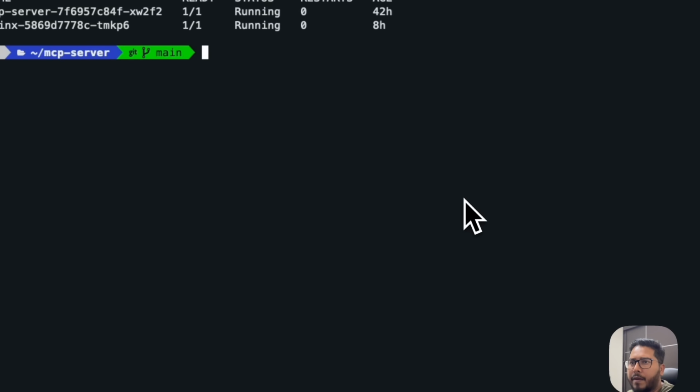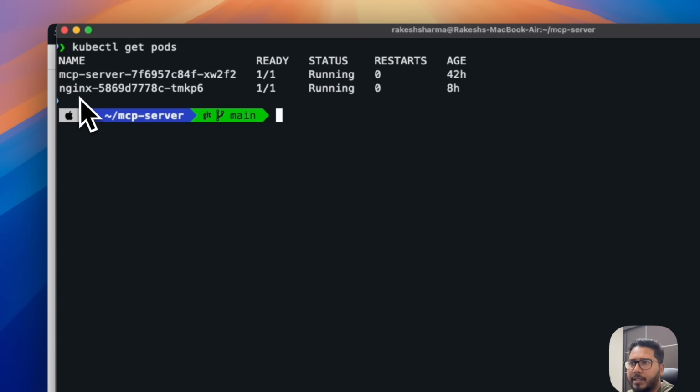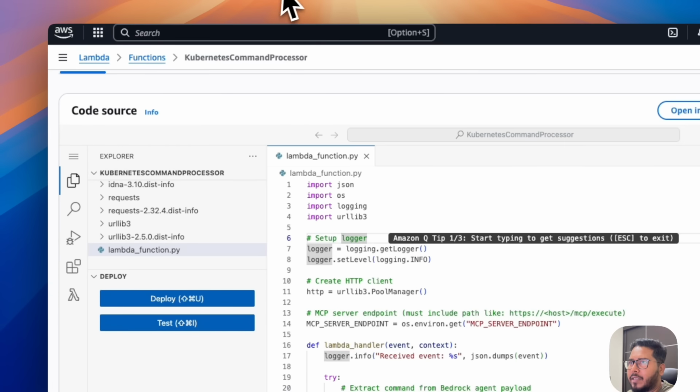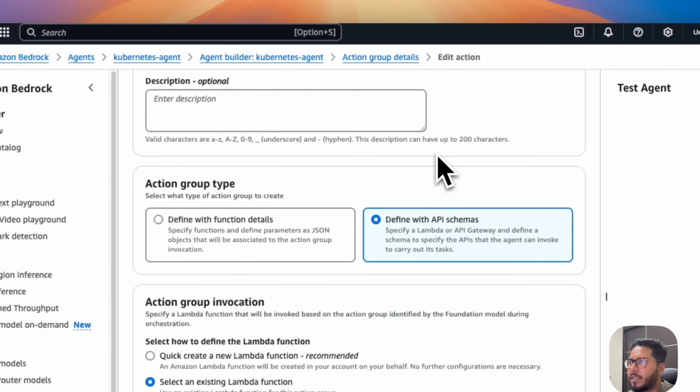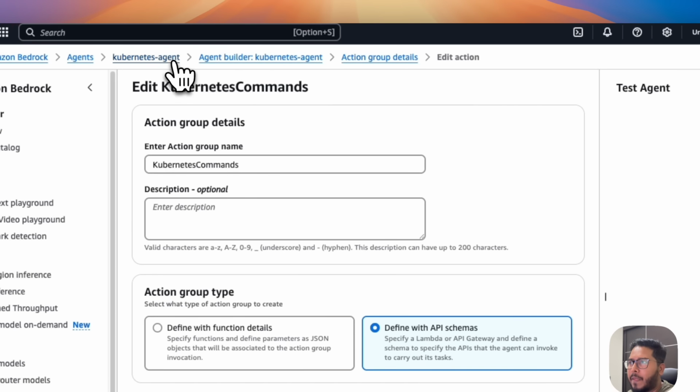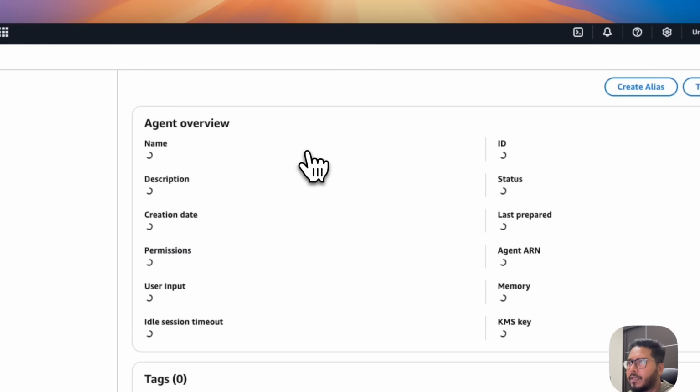We have deployed our MCP server as a pod on the Kubernetes cluster, so we can check. Also, we have an Nginx pod running. So now let's go to our agent and test whether it is running fine or not. So this is our agent.